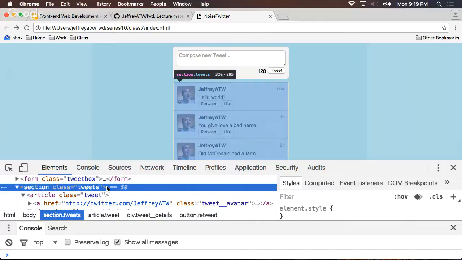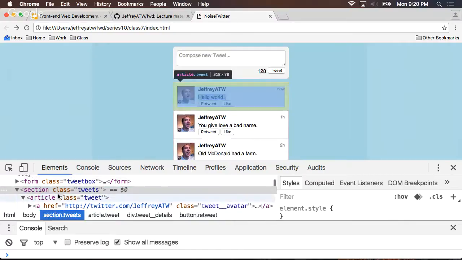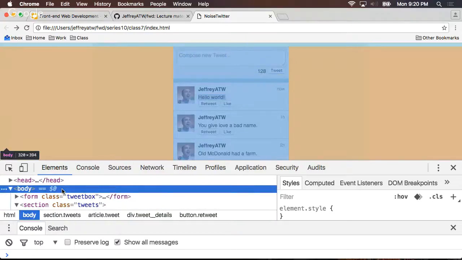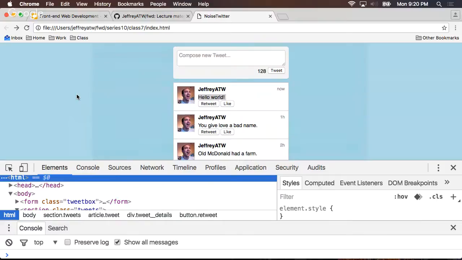So when I click on something, that event is actually propagating throughout. Not only am I clicking on Hello World, but I'm also clicking on this tweet. I'm also clicking on the collection of tweets. I'm also clicking on the whole body. I'm also clicking on the entire HTML thing. That click event is propagating upward. So in other words, I could listen for a click on the body and then figure out specifically where you clicked.